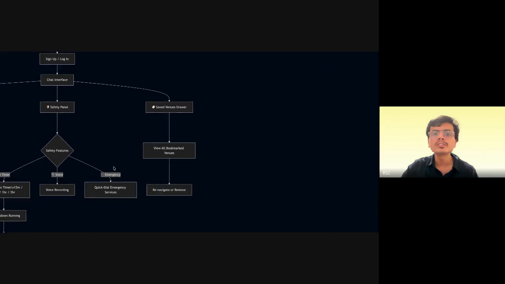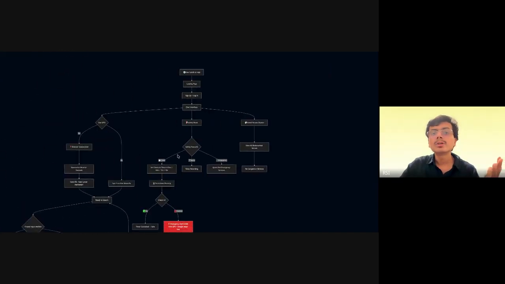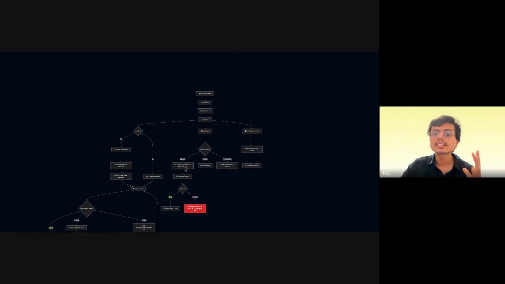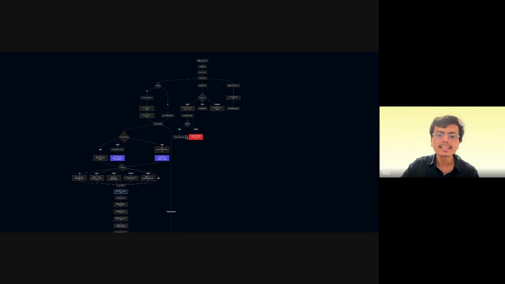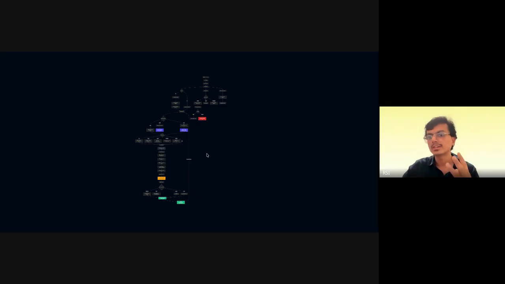I have done a demo of this product in my last LinkedIn post. I hope that was clear. This is just a flowchart to show you the complete architecture overview of the user flow. If you have any comments which can improve this and make it more worthwhile for any potential user, do let me know. I'm very open to collaborating.